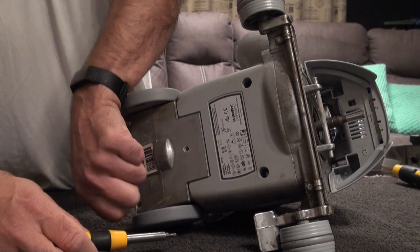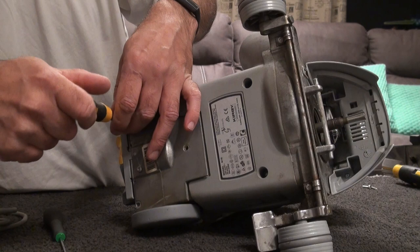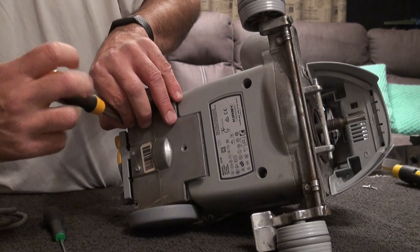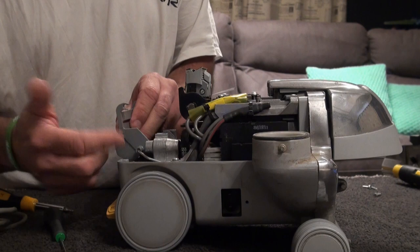I tend to put those screws to one side, and then when you take your tech drive out, put it with those screws so you know where they've come from. There are a few duplicated screws in here anyway, but you just don't want to get them mixed up. You can see that tech drive is moving a bit. I'm going to take it up like so, make sure it's in drive, and disconnect your switch, so you literally pull it off. There's a little bar there, pull that out and put that to one side for cleaning.